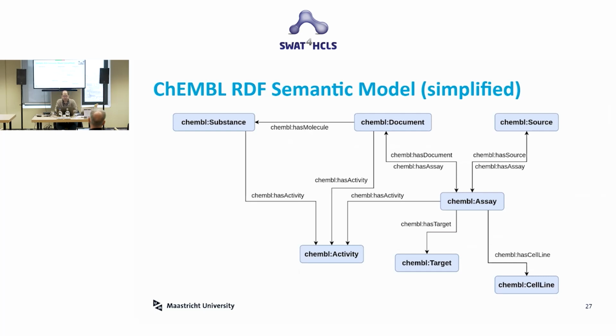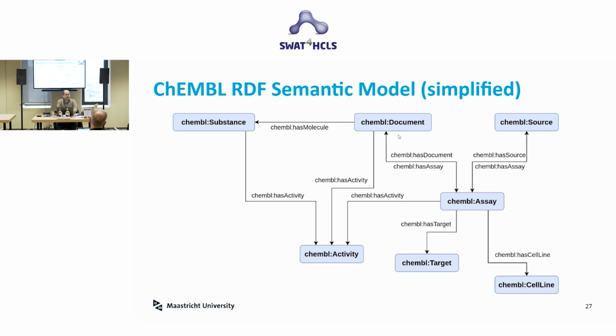And remember before when I talked about the metadata, that is implicit knowledge in the traditional tabular format. Here we encode this metadata into two pieces, the source and the document. The document here is the place where you got this information about the assay. If it's a publication in the literature, then the document here is a journal article. It has a journal, an issue number, page start, page end, the year of publication, the authors, everything about the origin where this data was reported, right? So this information is explicitly encoded in this knowledge graph.